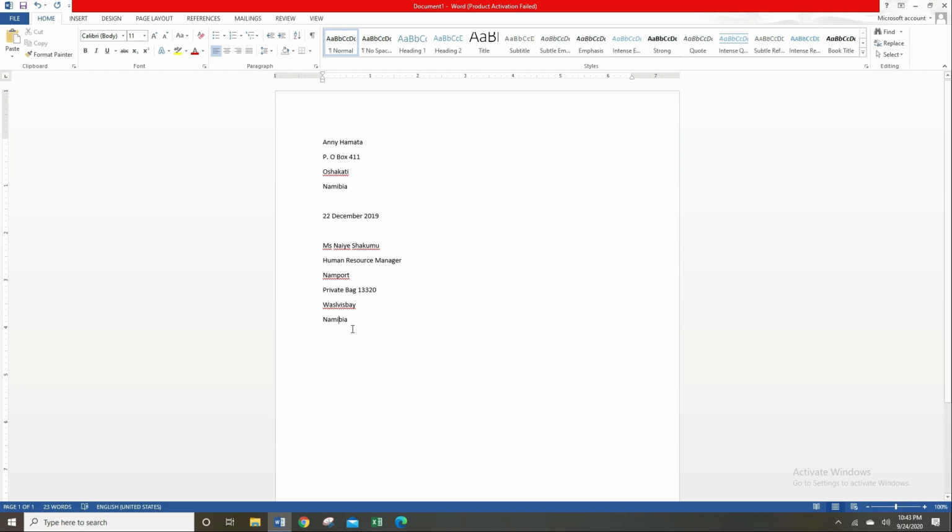You bring your cursor back to the end of the line in order for you to be able to press the enter key so you can force it to go to the next line. See what happens. If my cursor was still there and I press enter right in the middle of Namibia to bring it to the next line, it will cut it and bring BIA to the next line, and that's not what we want to do.